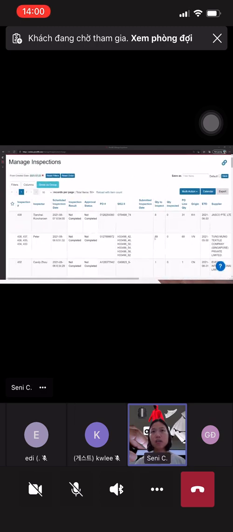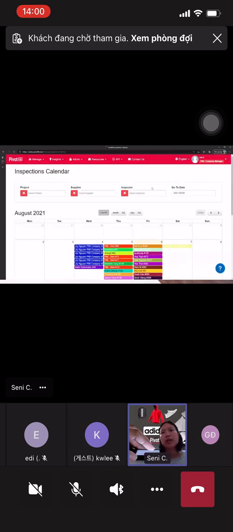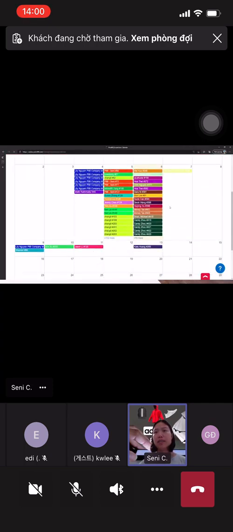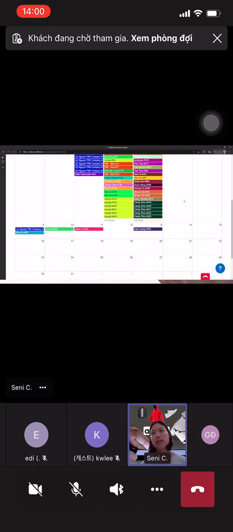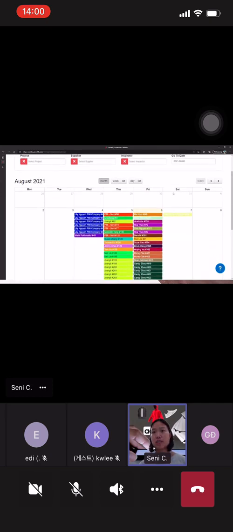Now, if we have some members as our supplier planner, here you have one called calendar. If you click to open the calendar, you have visibility of how many activities there are on which days this month, and your inspectors. You can also filter by inspector or by day. Sometimes, as an Adidas member, you would like to isolate which project you want to focus on, so you're also able to filter this information as well.